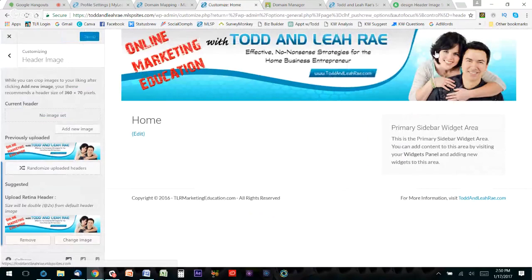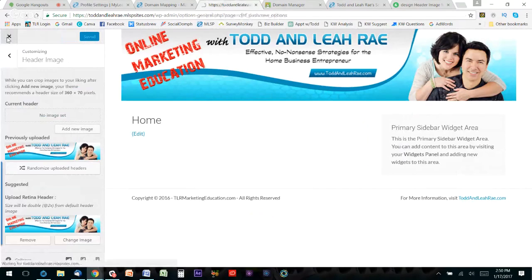And I've got some custom code. Actually, it's in MLSP. It tells you what code to use, but it gives you code so that your banner actually fills up the full space on top of your blog. Otherwise, if you use smaller dimensions, it's not going to fill up this full space. It's going to look smaller. Okay, we created a header, save the changes.